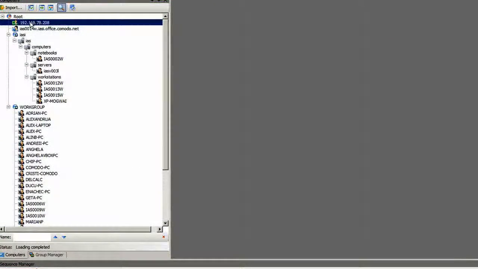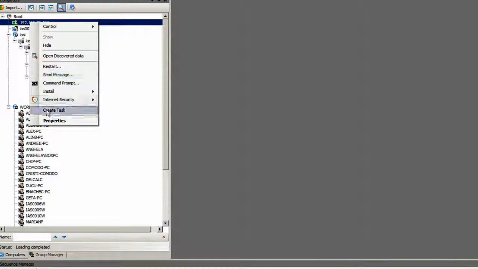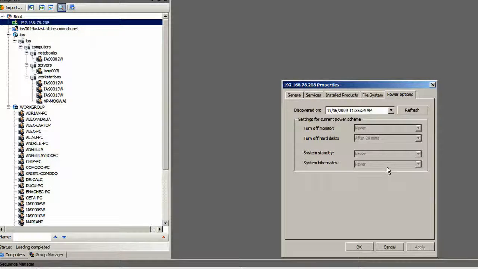Viewing the individual properties of specific computers is a key feature of Comodo Endpoint Security Manager. This feature displays real-time information for each endpoint selected by right-clicking on the individual endpoint and viewing its properties. Power management settings are also available for endpoints on the business network. Power management enables administrators to control power consumption and implement a significant cost savings by setting time intervals before switching off monitors and hard drives and switching computers into sleep or hibernation mode.